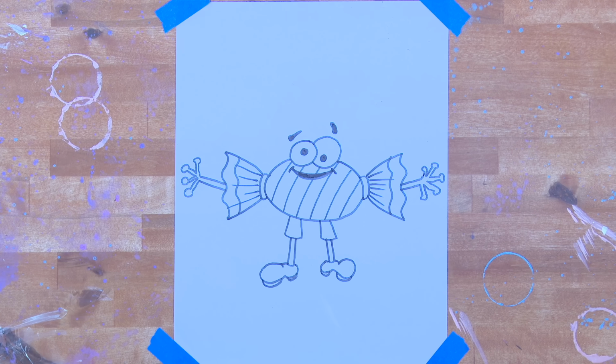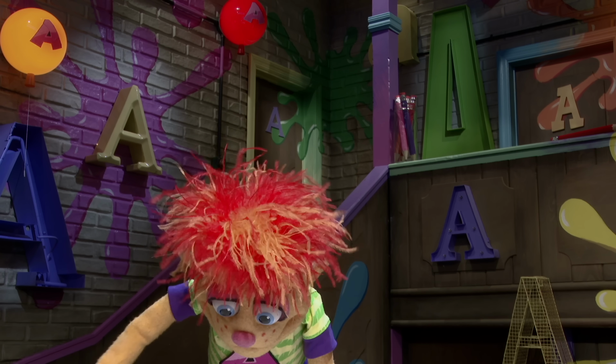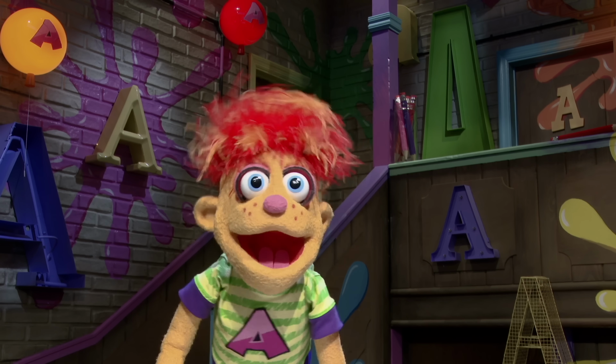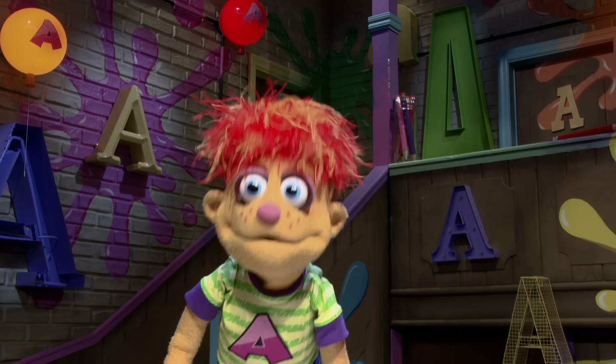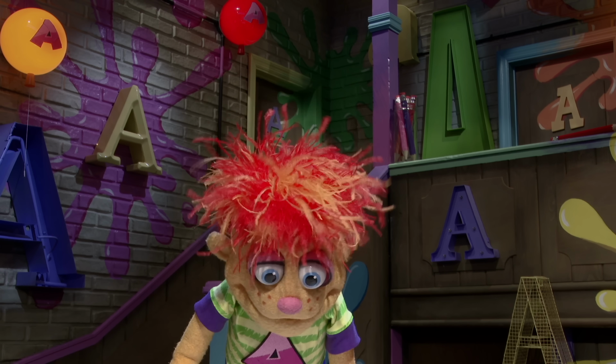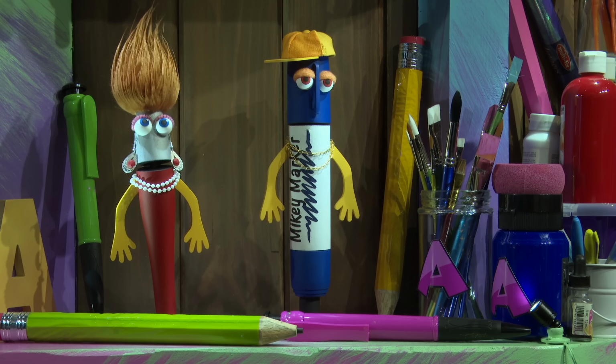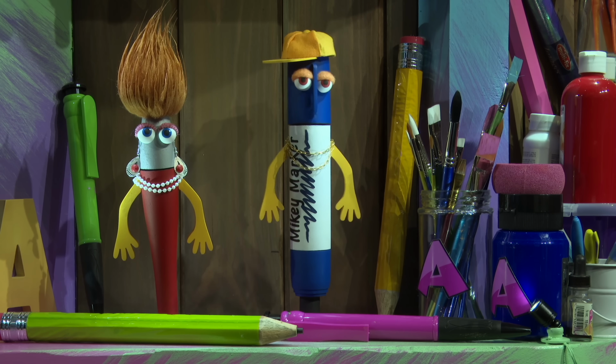That looks awesome, Artie. What a funny looking piece of candy. You finished? What a great job, Artie. I can't wait to see what bright colours you use. It looks wonderful, Artie. But it could use some color.